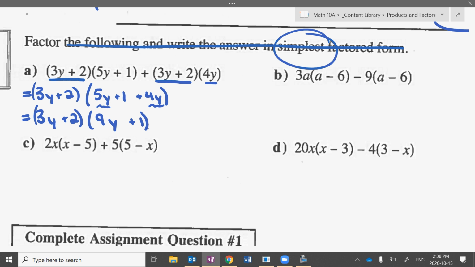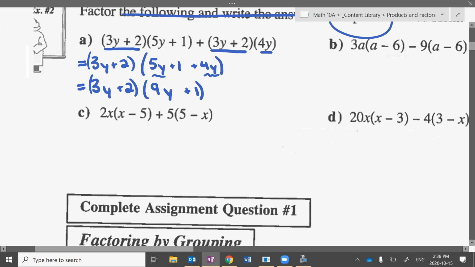On C, questions like this are going to come up often, and this is the sort of thing we tend to forget by the end of the unit. In our first unit, we all kind of forgot what a degree was and how to calculate the degree, right? Pretty simple, but you lose it. This next piece that I'm going to cover in C is something you're likely to forget.